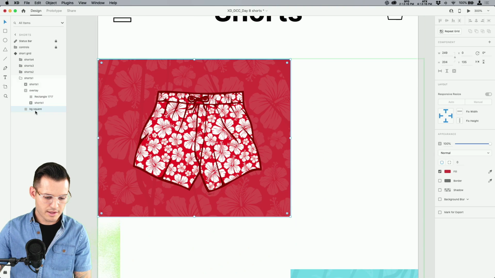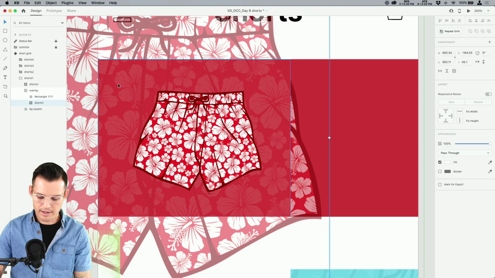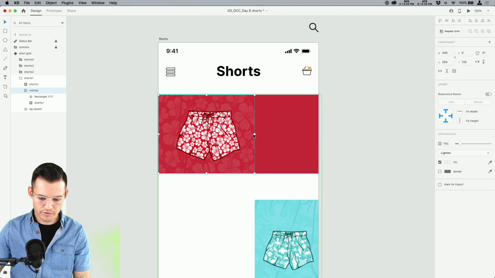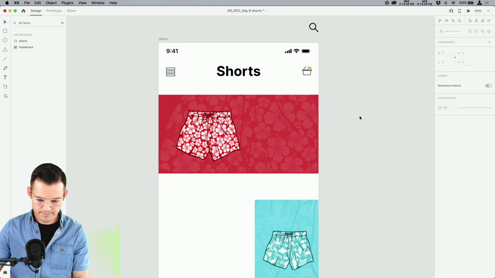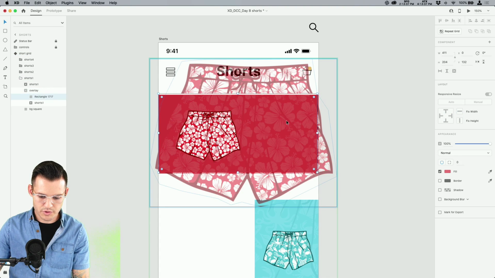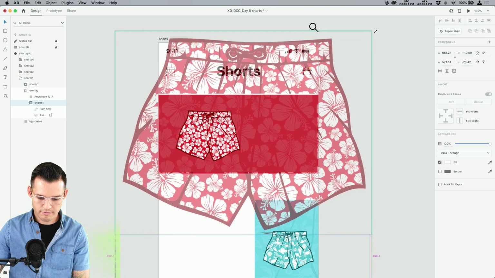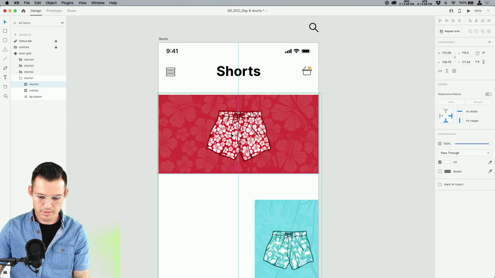So I'm going to grab this background square, drag it out full width. I'm going to grab my overlay of my shorts here. Do the whole overlay. I'm going to stretch the overlay out. And then I'm like, whoa, where are you, overlay? There you are. Let's stretch you out like that, okay? Something like that, but we want those shorts to expand, don't we? We surely do. Let's grab those little shorts, just fill the space. And these, the actual main shorts that are in there, those need to come over and be dead center.